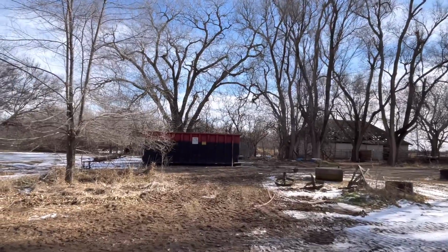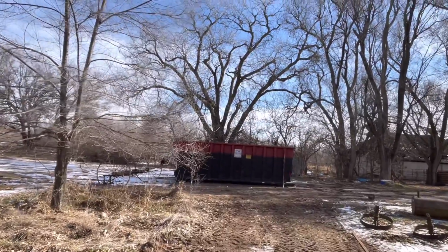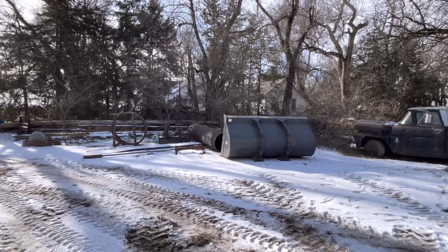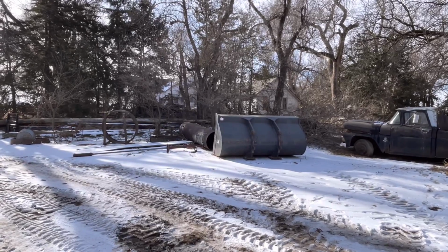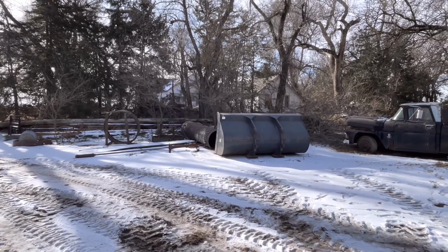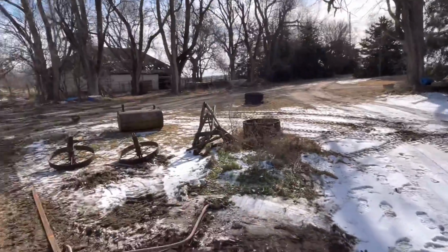Got them all in there. I still have quite a bit of room in the middle of the dumpster up on top. So if I could find something else to put in there, I may go ahead and scrap that big pipe that I saved from the last cleanup. I don't really need it. It's handy to have when you need it, and it's expensive to buy when you need it, but I don't need it, so I'll just take it home and it'll sit there in the way for a long time. So I may go ahead and just pitch it. I don't know, we'll see.